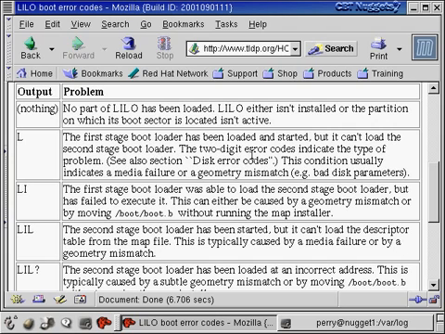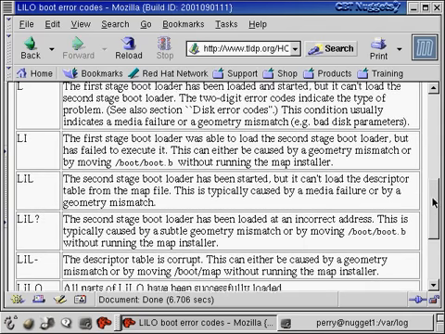Okay. Now sometimes there's a 2-digit error code here to indicate the type of problems, and usually this indicates a media failure, which just means like your disk isn't working, something's wrong with your disk, or a geometry mismatch. And what that means is the disk just is laid out differently than the system is expecting. Maybe the disk was on some different system and you took it out of one system and tried to use it on a different system, and that can cause these geometry mismatch problems.